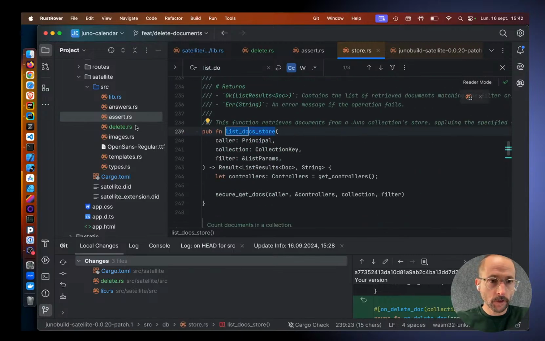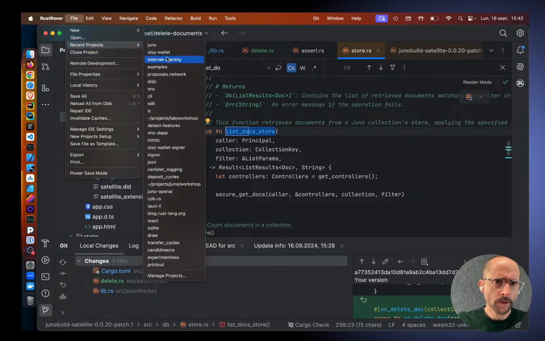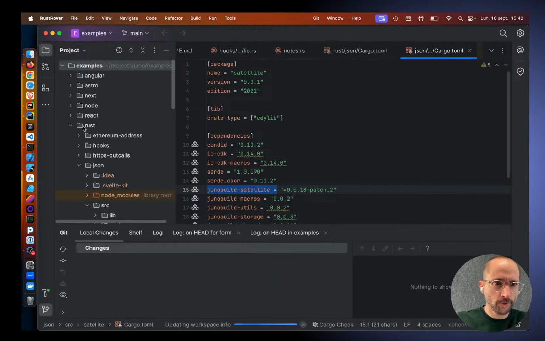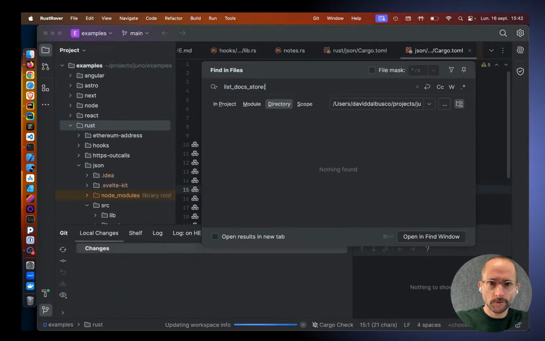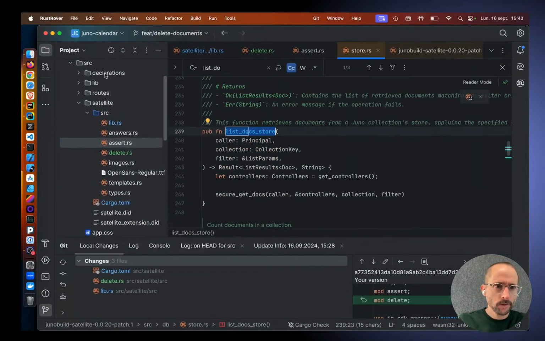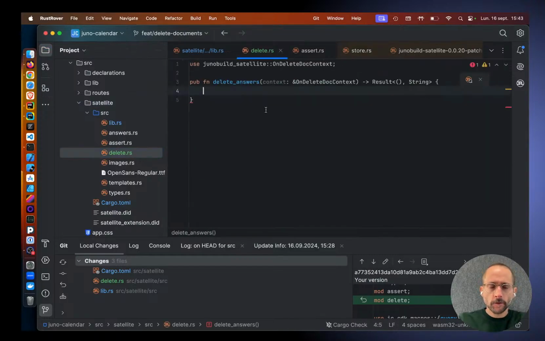Okay, let's do that. But we already had that thing once in one of our Juno calls, no? Maybe we have that in the examples. It's just I'm that lazy and I just want to copy a piece of code. Huh, that's weird. Anyway, I was sure that we already used that. But so let answers.